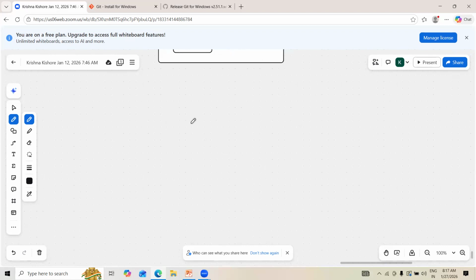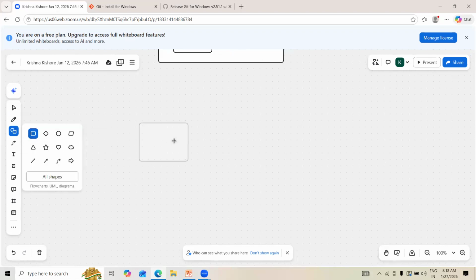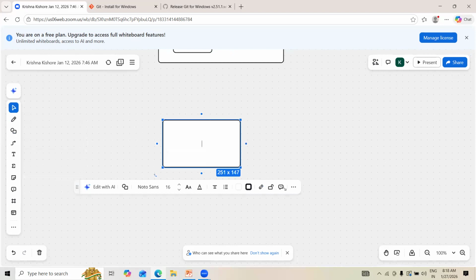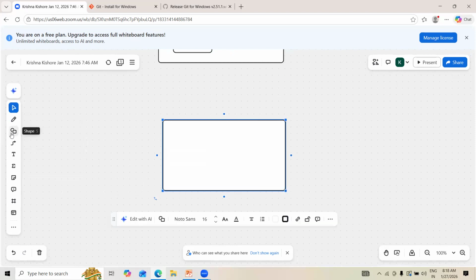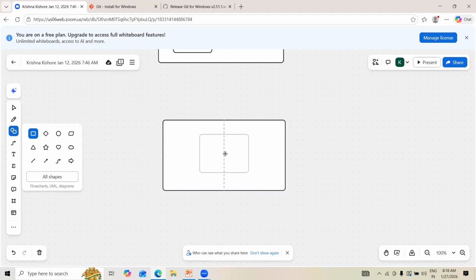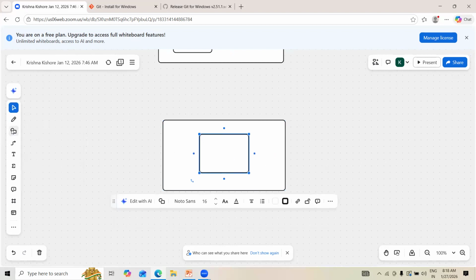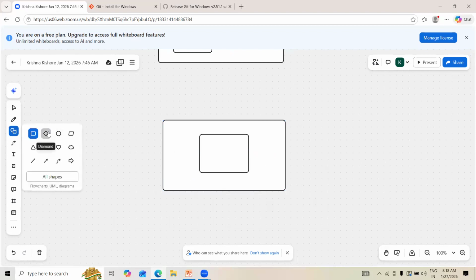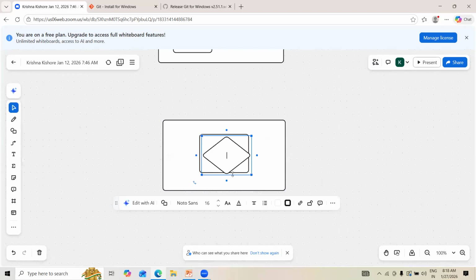For example, I have a network. You can see here, I have one subnet. In the subnet, I have one virtual machine.